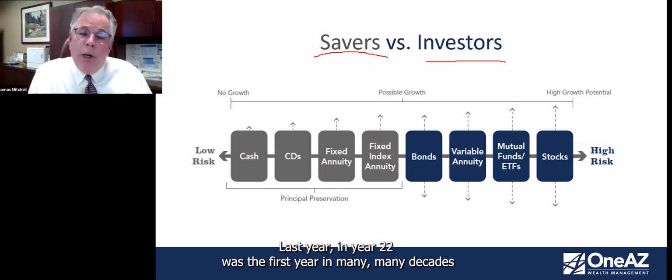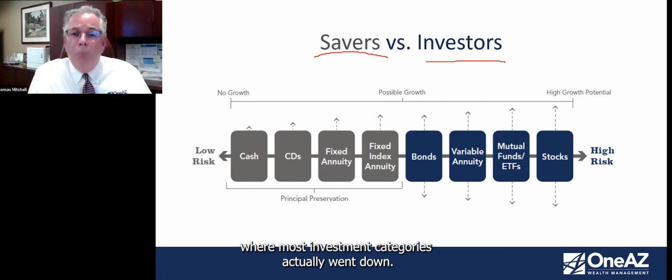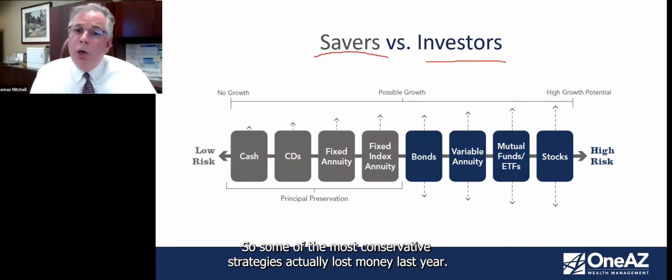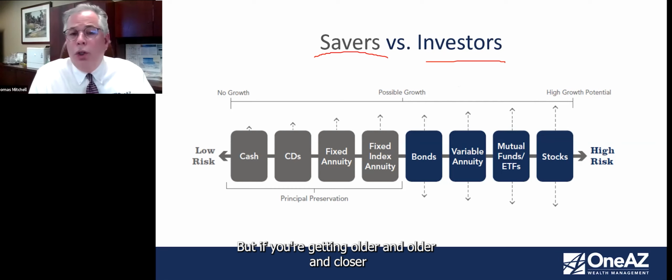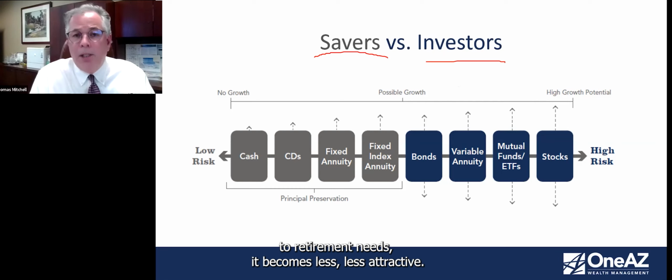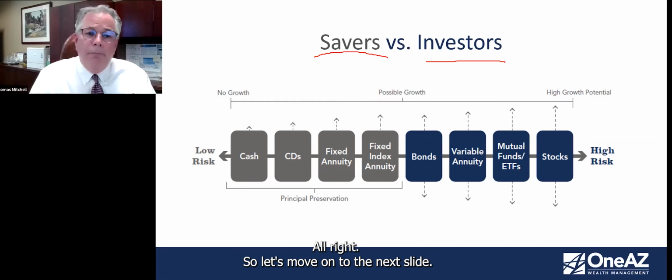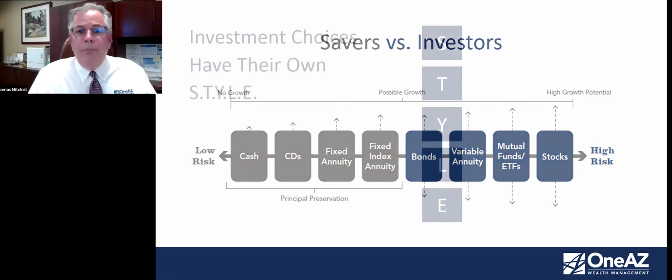Last year, 2022, was the first year in many, many decades where most investment categories actually went down. So some of the most conservative strategies actually lost money last year also. Could you stomach that? If you're young, you probably can. But if you're getting older and closer to retirement needs, it becomes less attractive. All right, so let's move on to the next slide.